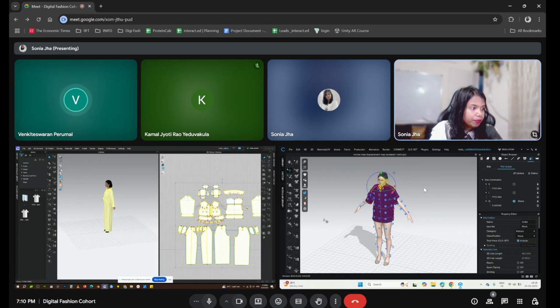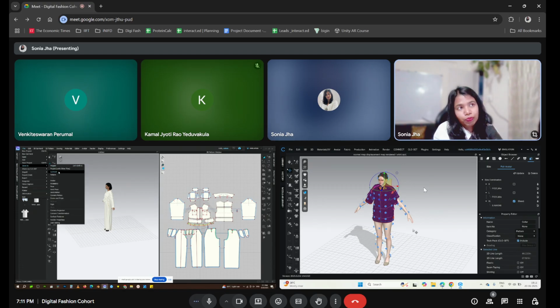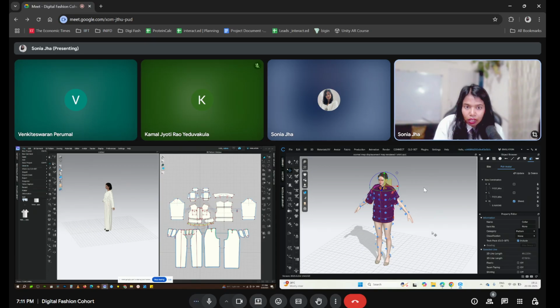Okay. So can we make all the three avatars stand on one platform? You can do that, but not here. In a new window, you can import all three avatars, you can import all three garments. You have to save these three garments also separately. So if you go here to the file, you can save as garment also. Once you save as garment, you can save small, medium, large garment. Now after that, in a new CLO file, you import all three avatars, and then you import all three garments, and you can make them stand next to each other and see, visualize.